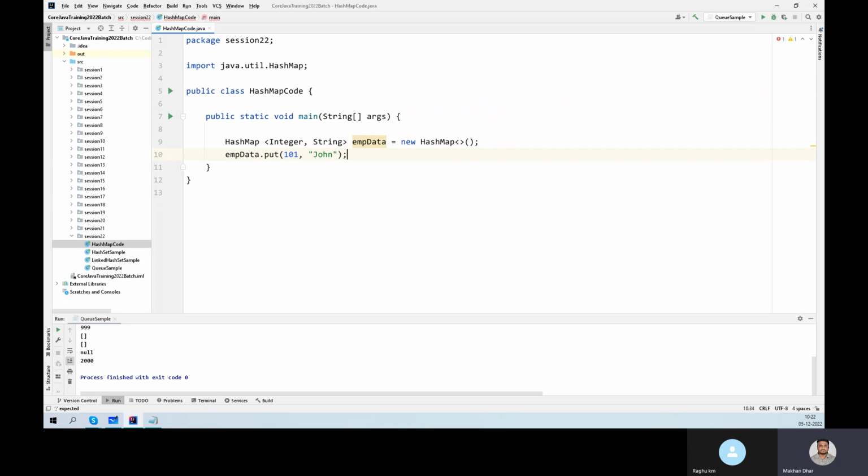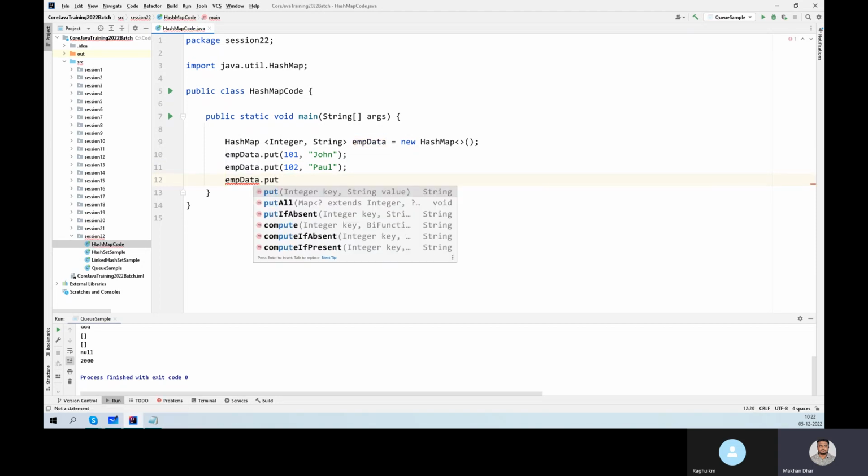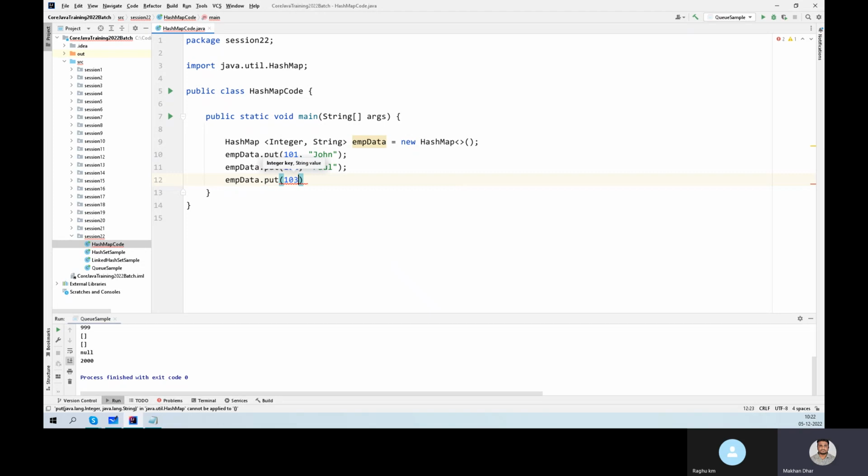Again, emp data dot put 102 comma Paul, this is second. Again, emp data dot put 103 comma 10. Now there are three entries.